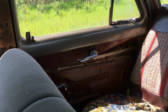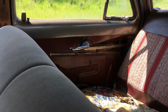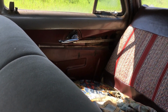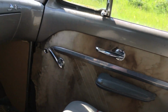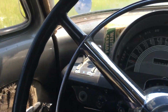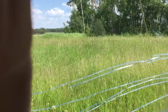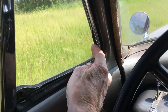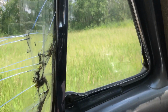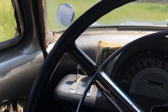Door panel inside is missing on that side. I had to remove it because the door needed work on the handle mechanism, and by the time I got it off, it was not worth putting back on. The rest of the door panels are original, not great, but glass is a problem on the driver's door on these cars. I haven't seen one yet where the original window is not cracked. A little bit of plexiglass homemade window I made there for the vent window. I ran out of plexiglass, so there's a hole there. So I'm going to fix that one of these days.